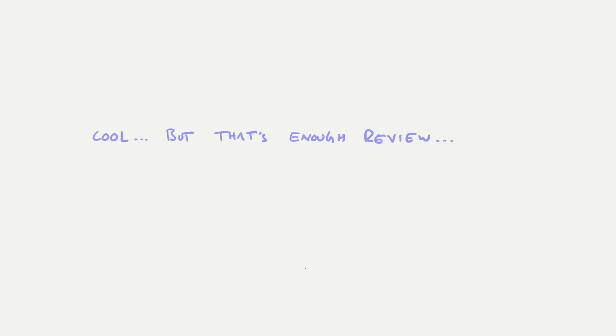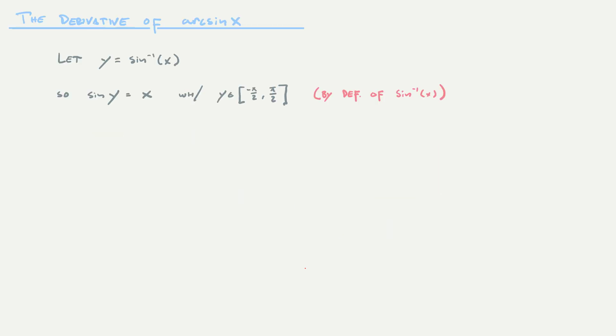We're here so that we can differentiate these things, right? How do you find the derivative of, let's go with arc sine. So I'm going to let y be equal to arc sine of x, the sine inverse of x, so that the sine of y is equal to x. And then you might be wondering, how did you get here?